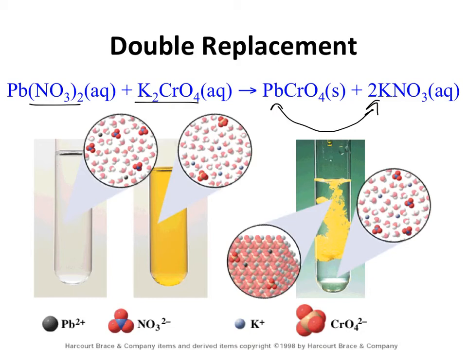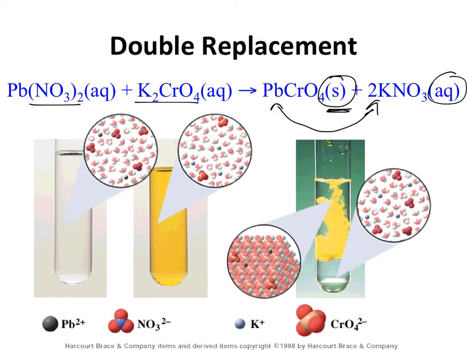After you figured that out, you need to actually think about, okay, am I going to get a precipitate? Am I going to get something to crash out of solution? So if you guys look here, notice that one of the products is a solid, while the other is aqueous. If both of them remain aqueous, so if there's no precipitation, you're going to have to consider that no reaction has occurred. So how do you do that? How do you figure that out?